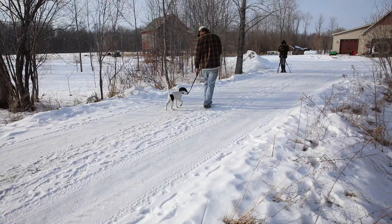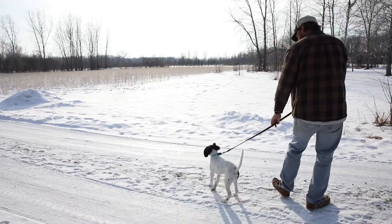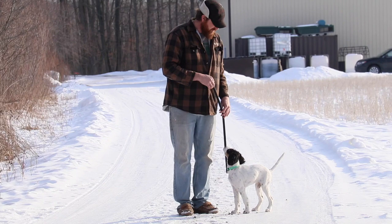Good. Good girl. Just a touch, I had to bump her with a little bit of pressure. Very good. Come on. There's a good dog. Good. And there's that little stop that I like. So I'm actually going to encourage the idea of stopping like that.